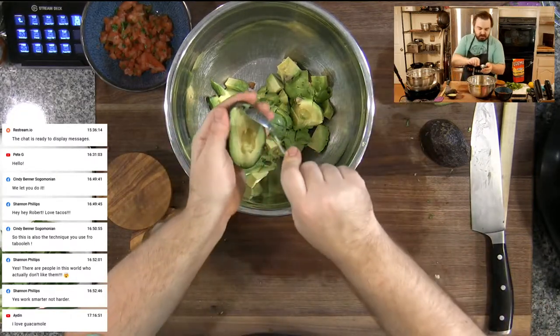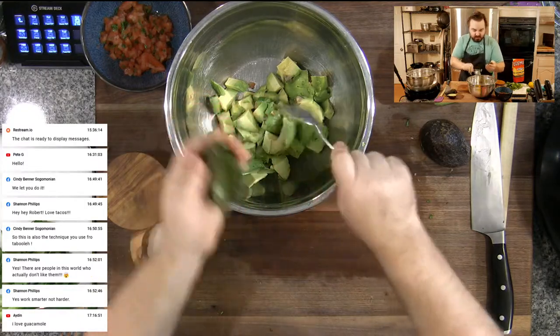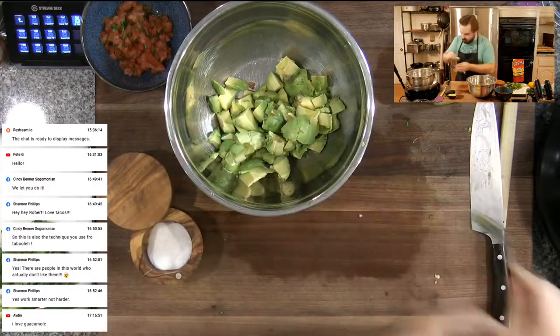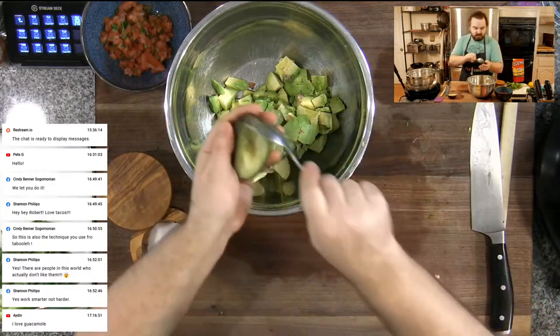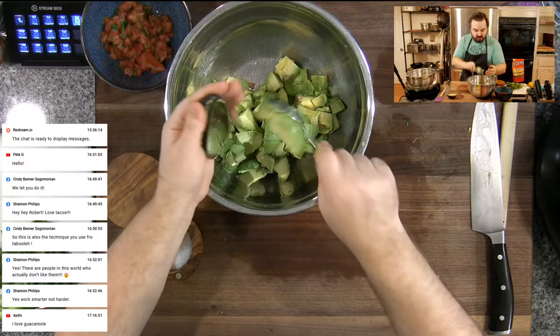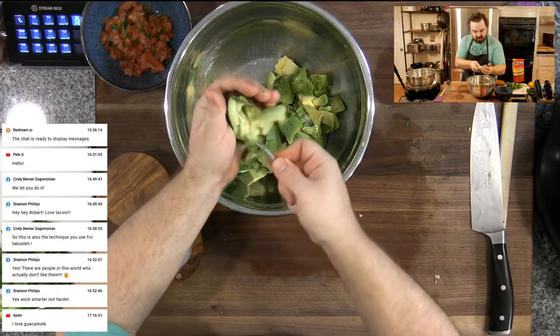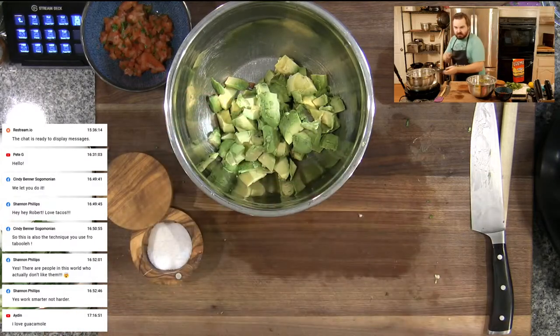Yeah, that makes things a little bit more efficient. Just focus on one thing at a time. It works for everything, whether you're making tabbouleh or guacamole or what. Focusing on one process at a time makes things a lot more efficient.